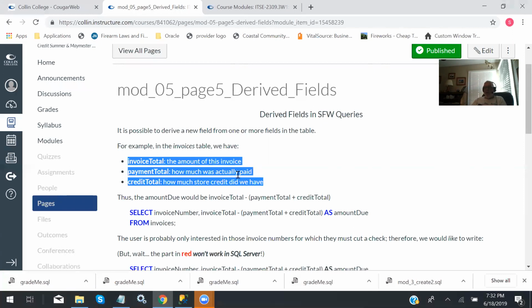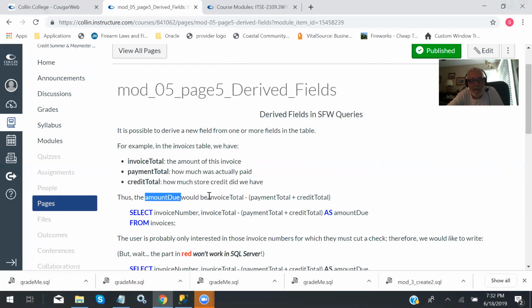It's really 4. You see gasoline selling for $2.90 and 9/10. So we have invoice total, payment total, credit total. Thus, the amount due would be the invoice total minus the sum of the payment total and the credit total.